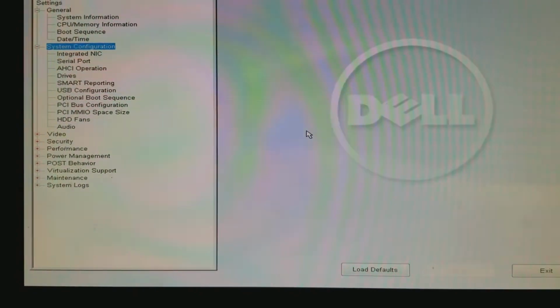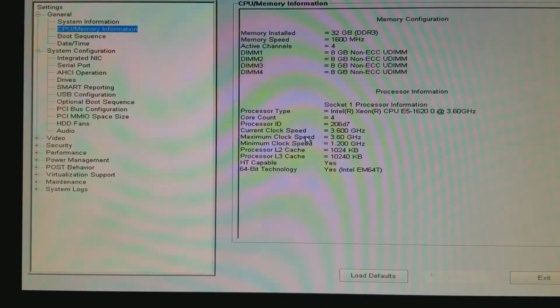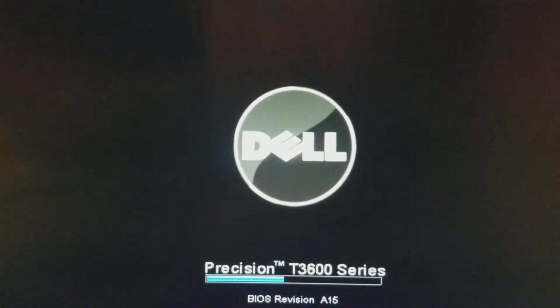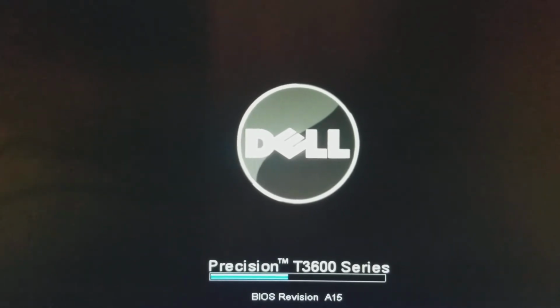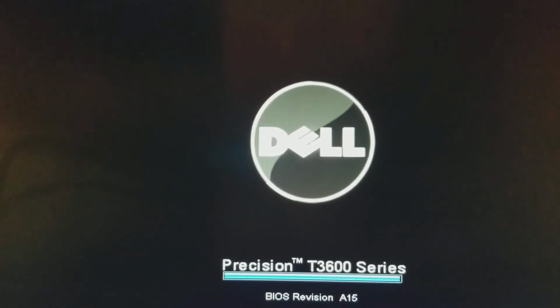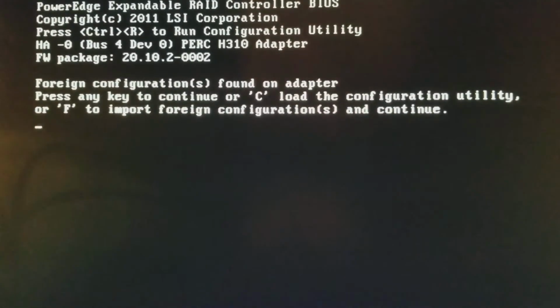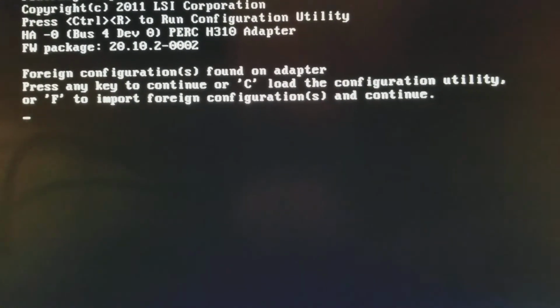So I'm going to try to reset the BIOS. Be right back after we reset the BIOS here. So just a slight update here. We found out that one of the power slots for the RAID was missing or not connected. Upon first boot, it showed up foreign, and they're still showing up foreign. So let's press F to import the foreign.